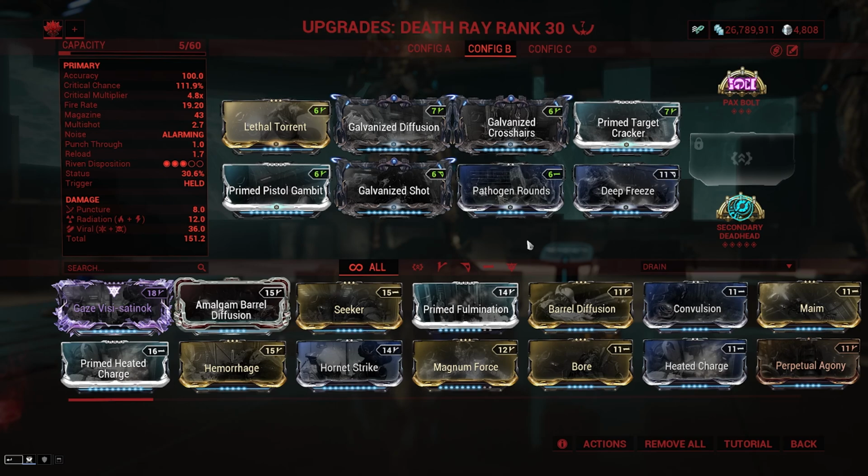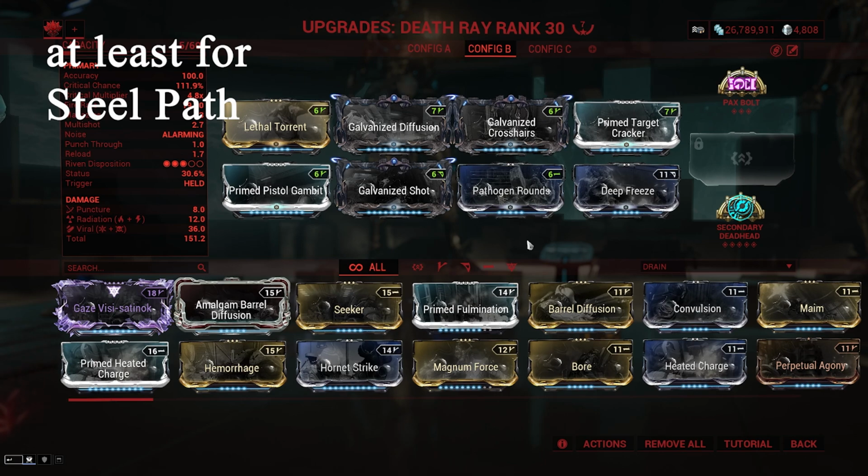This kit gun is a secondary using Gaze, Splat, and Haymaker parts. This is the build for it and does incredibly good in Steel Path. Just replace the Prime mods with the non-Prime mods if you can't do it, but I would say the Galvanized mods are not an option here.